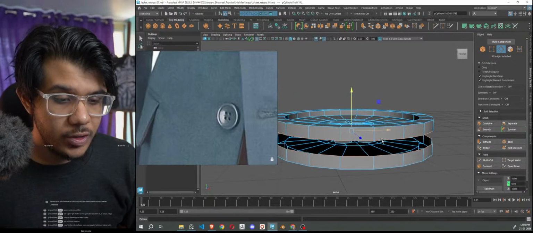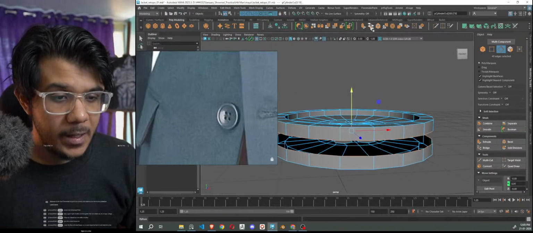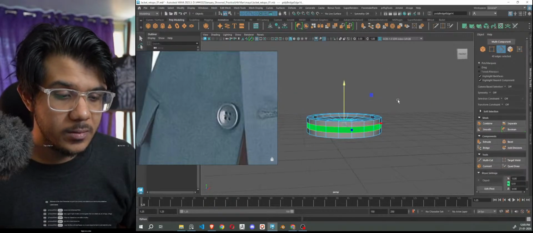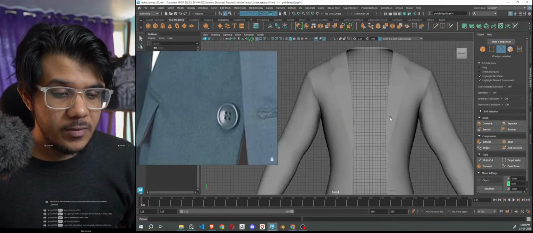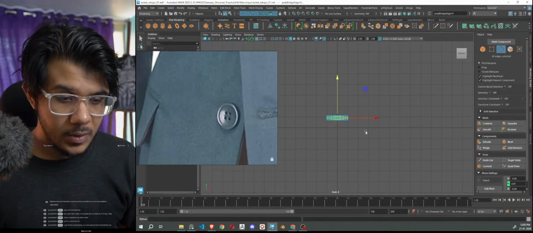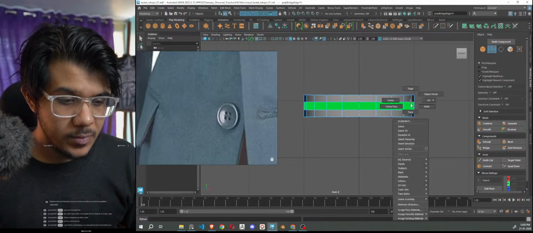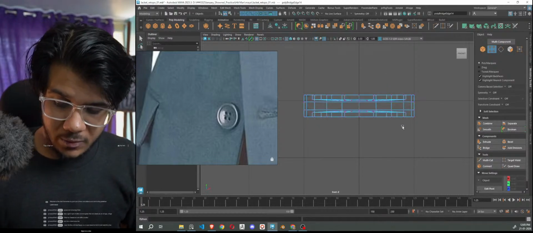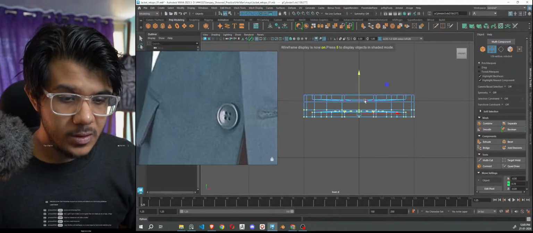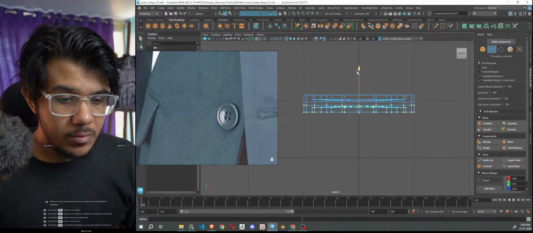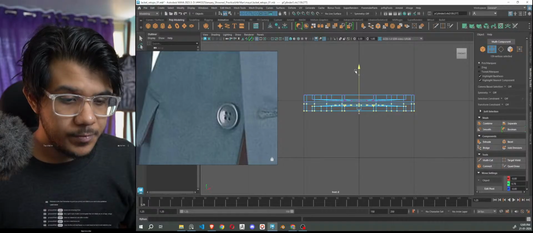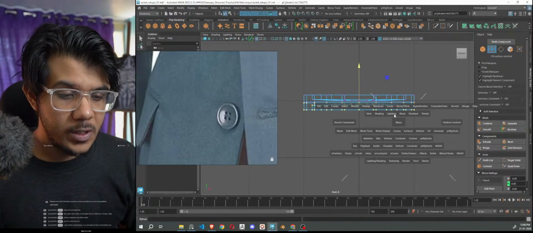And if I see it from the front view, then simply what you have to do is select all the vertices down here and push them upward, and we are done.